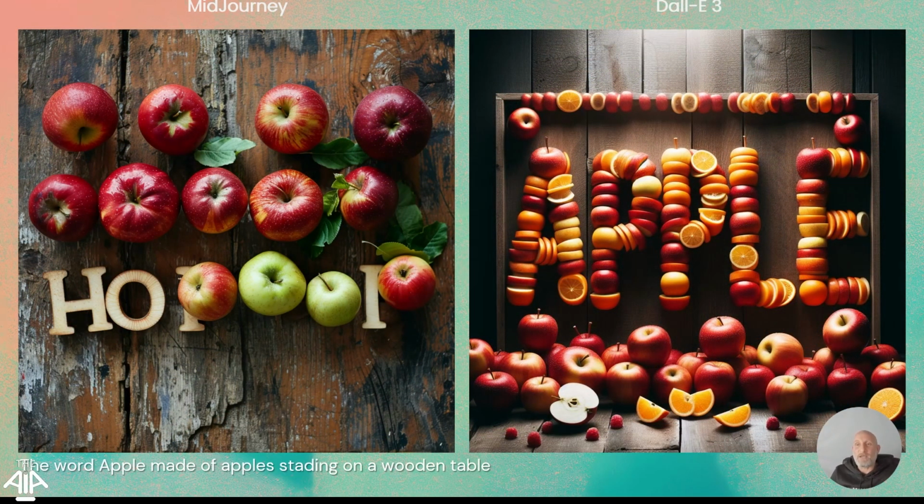So on the left side, this is the only generation that somehow managed to generate a word made of apples. And on the right side, you can see that Dall-E in this case did a better job rendering the actual word, but the apples don't look as good as the Midjourney ones. I really love the textures on the Midjourney generations. They look beautiful. The wood looks textured with depth. And on Dall-E, the apples look a bit flat, and it seems more like a 3D image and not actual apples. But the score goes to Dall-E because it actually generated the word apple.